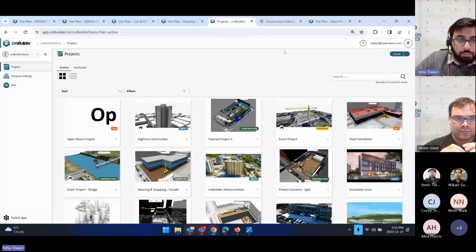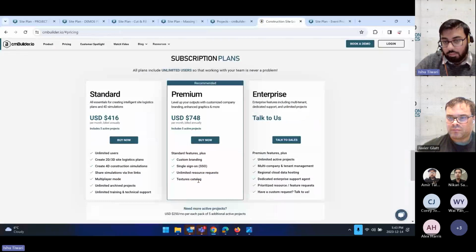So standard is 5,000, and premium is 9,000, which bumps up with more value and more features, like custom branding and the textures that I showed you, like asphalt. Anything that improves the output presentation quality comes in that premium texture catalog. So you pay 9,000. Again, if you want to add more projects, you can pay a prorated amount, a small fee, and you can add that pack in there. And price is always negotiable.